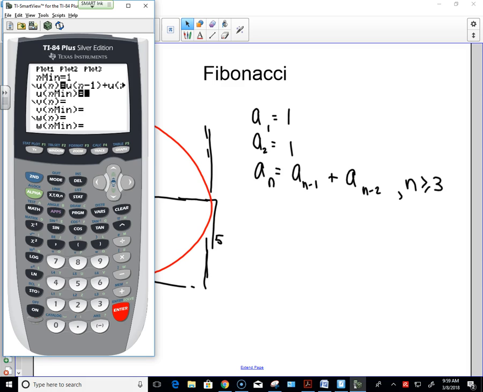Okay, you got to think about the notation. N min, you might have been a little confused about, but now look, U of N min. We know what min means in math. Min must mean minimum. What's the minimum N? Wait, what does N even stand for in sequences and series? The term. If N is 1, first term, N is 2, second term, N is 3, third term, right? Okay, so N min, what's the lowest N will be? Technically 1, right?